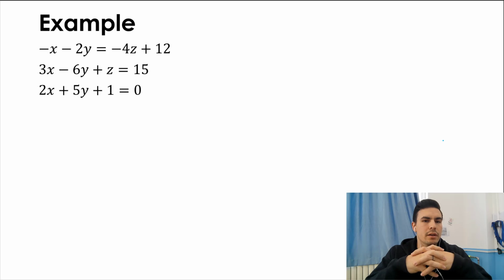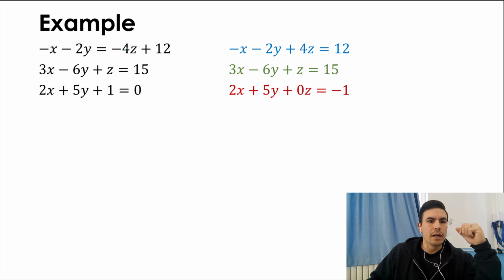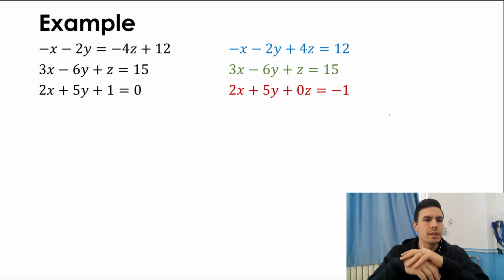a system of linear equations like this, and if we're asked to find our solution, the first thing we're going to do is rewrite this in a way that's a little bit easier to read, especially if I'm going to be plugging it into my calculator. So I'm just rearranging this. I took this negative for z and moved that to the left-hand side. Then I said I have 0z on the left-hand side for my third equation, and I moved this one constant to this side, making it a -1. I'm doing that so I don't get confused when I'm inputting things into my calculator.